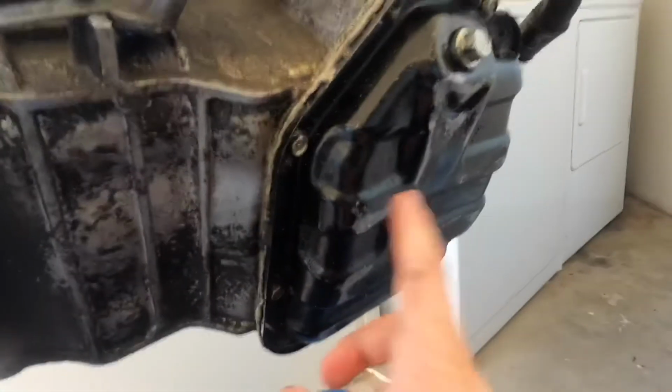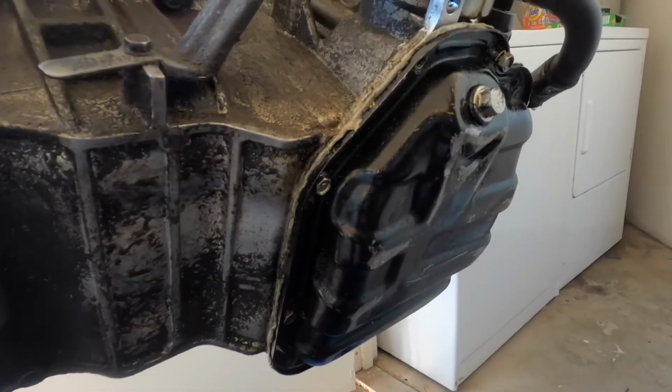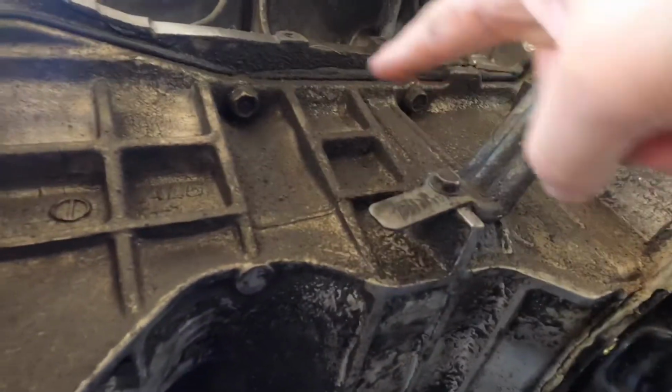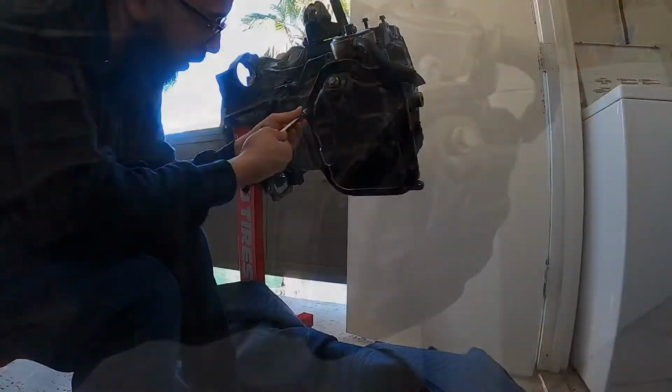First things first, I'm going to take this lower oil pan back off, and then after that I'm going to start hitting these bolts right here that go all the way around, and then just popping it off. So let me go ahead and get started on that.